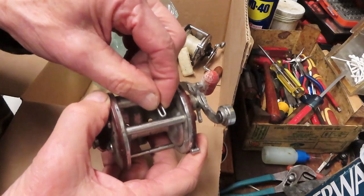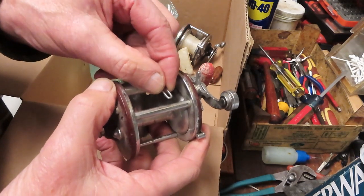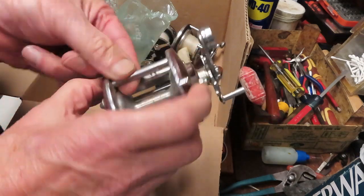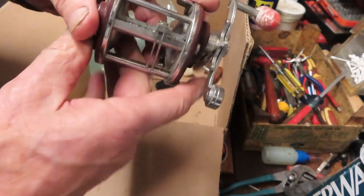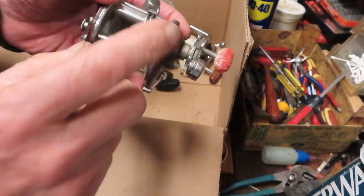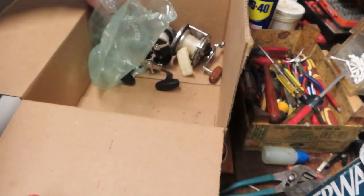Here's probably the issue here. This is an easy enough fix, but the line guide itself is out of the track. Not a big deal. You can see the track is internal there. Just simply remove this, and I'm going to restore this one. That one should do well.